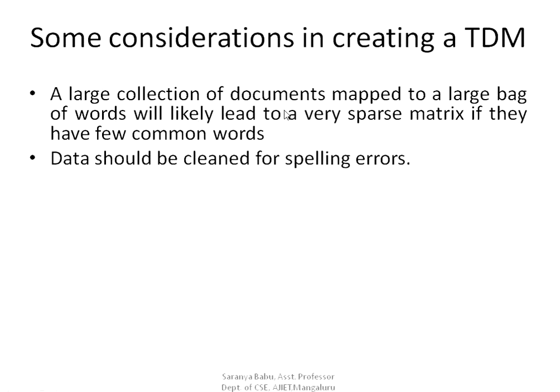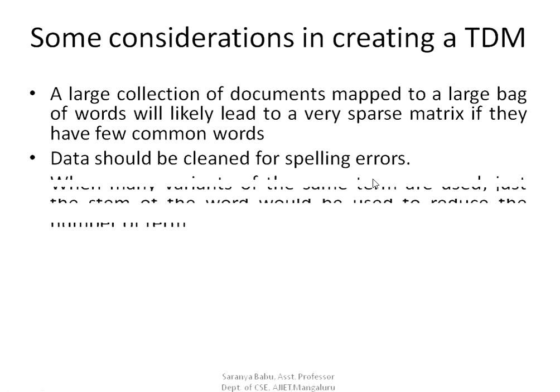See, whenever you have terms which have a common meaning, just combine them. Otherwise, if they have very few common words, it is going to be very sparse. Otherwise, if you keep everything, it is going to be very big. So that has to be considered. And also the data should be clean, that is, spelling errors and all have to be cleaned.